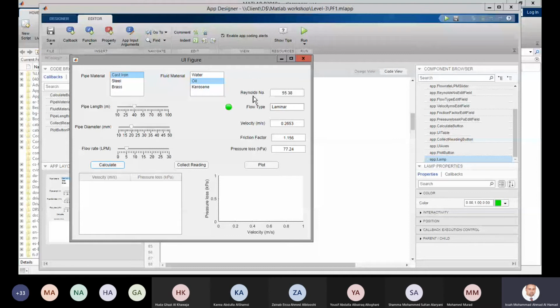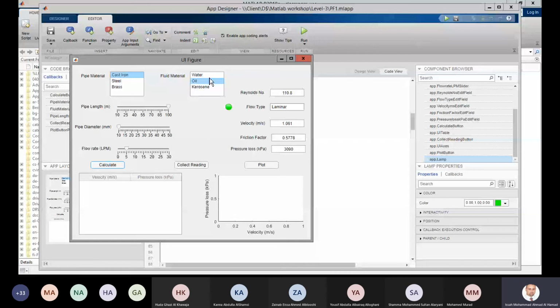Now, let me add the Reynolds number, or rather not the Reynolds number, let me use the pressure loss. Let me check the maximum pressure loss for oil, for example.